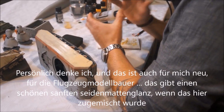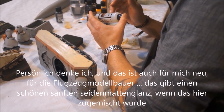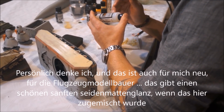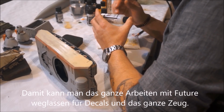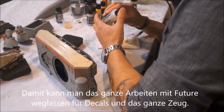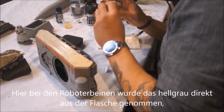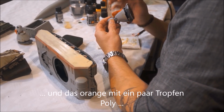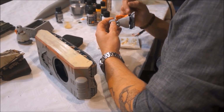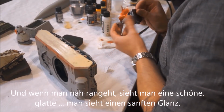Personally, because this is new to me too, for the aircraft guys out there, this will give you a smooth enough finish out of the bottle with this stuff added to it. You can skip the whole future thing and layer it on the future for decals and all that stuff. Really? Yeah. So on the robot legs here, the light gray is straight paint, and the orange has a couple drops of the poly. When you get up close, you'll see a nice smooth sheen.